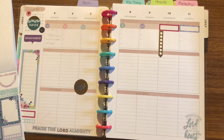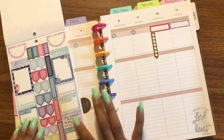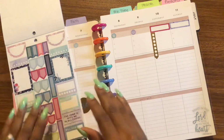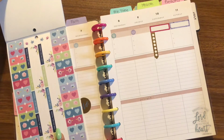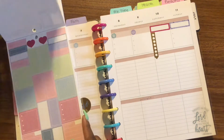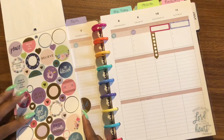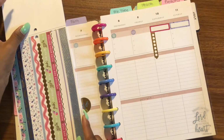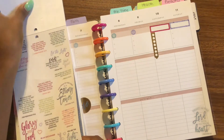Let me see. Oh, okay, yeah, we can do one of these. Let me see if I got any more of these in here though. Oh, wait. Okay, we got these. Oh, no, these are boxes. These are whole boxes. Nope. Because, like I said, I need the room for my writing. So I don't want to put a lot of stuff down.